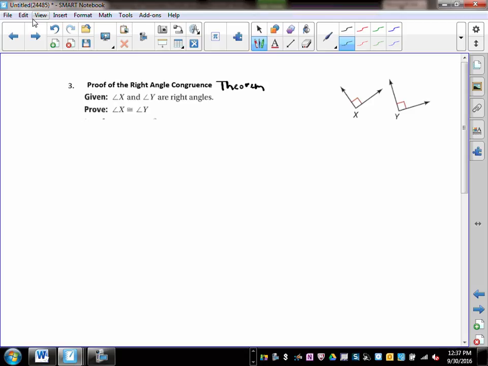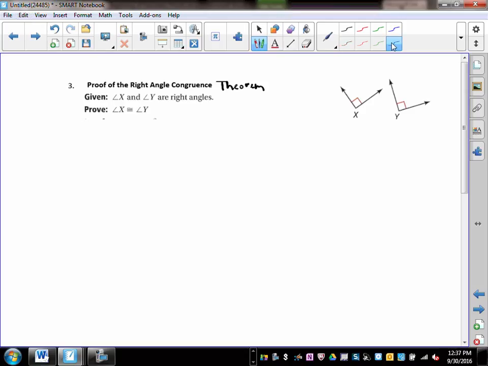So that's going to be the idea we go through. Again, when you get information, go ahead and mark it in your diagram. They've already marked for us that those are right angles. Also, come up with a brainstorm, a general idea of where you're planning on going with it. I like to look at a proof and think, all right, how could I do this before I start writing it down? So at least then I know where I'm going and it's easier to get there, rather than just starting to say, maybe let's add some stuff together. Well, why? Make sure you actually need to add stuff.